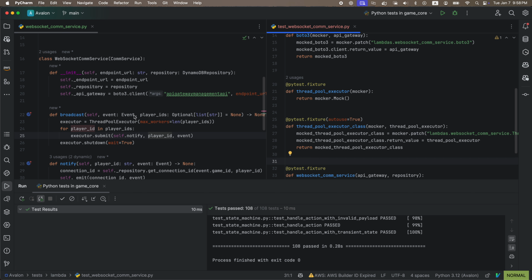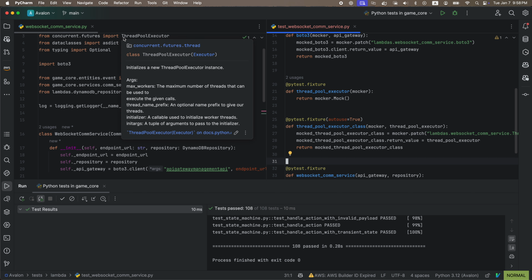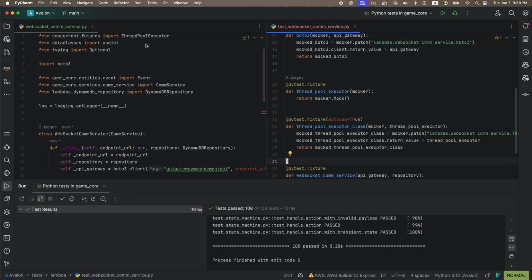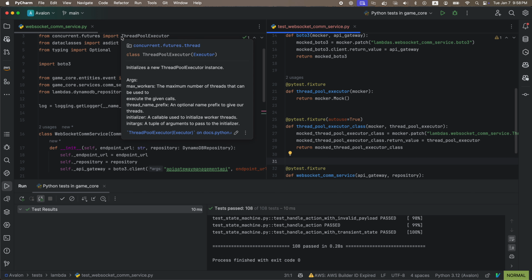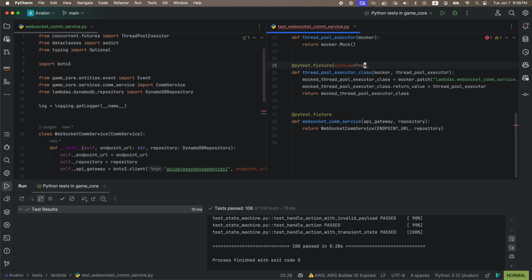This is not a dependency injection, so we have to mock up the component here. Actually, you know what? Let's remove this. So all we need is to have it here. So we have a mock of 3 and we have this.